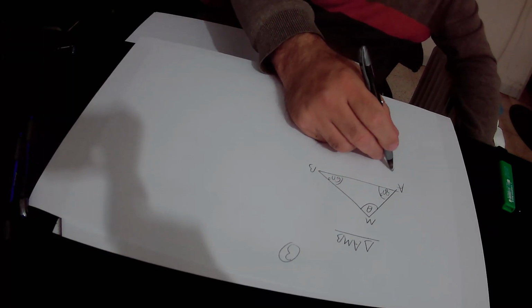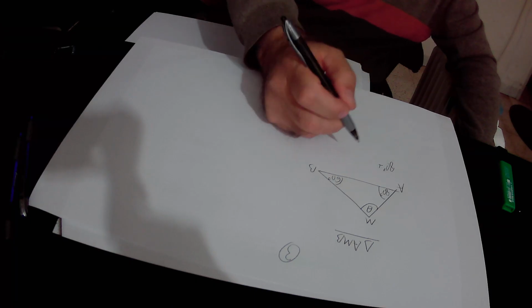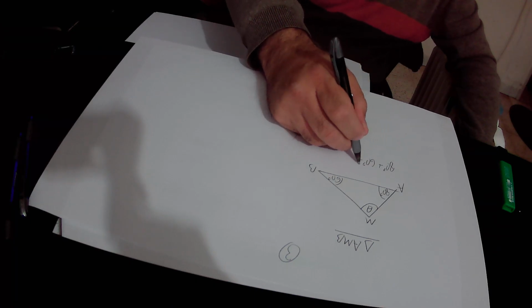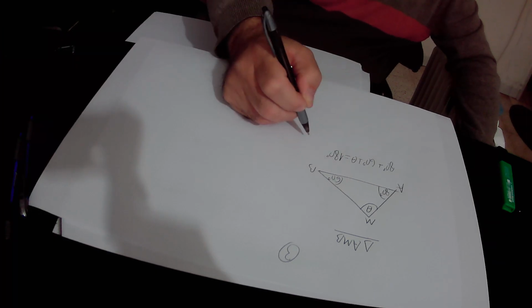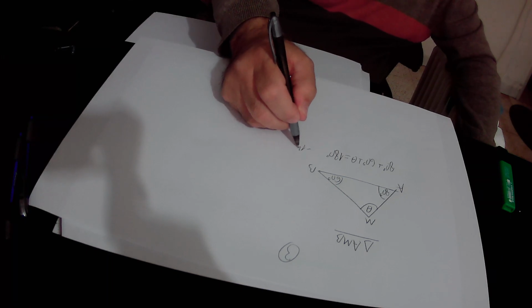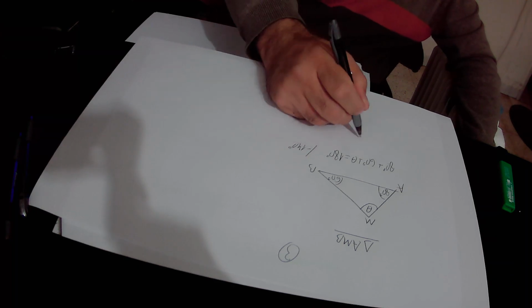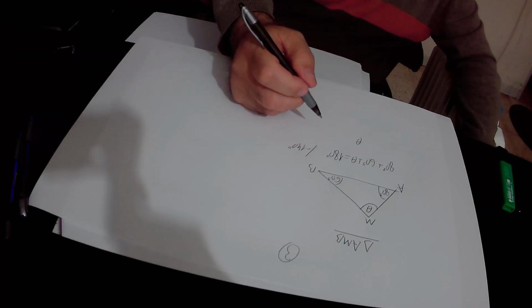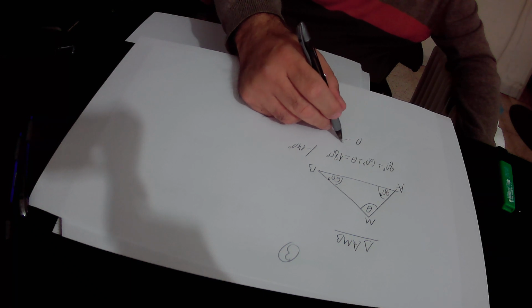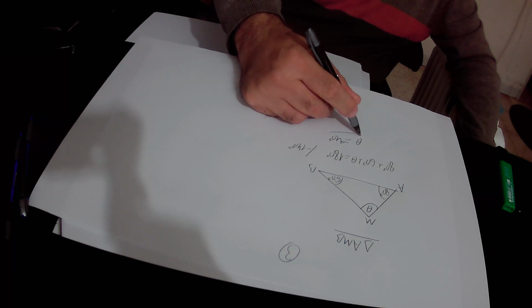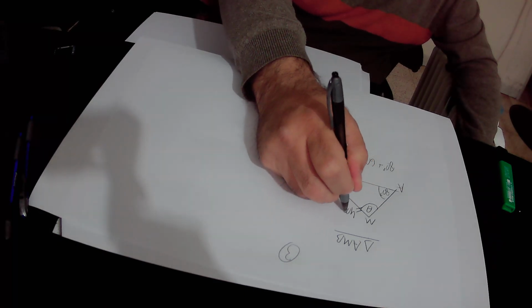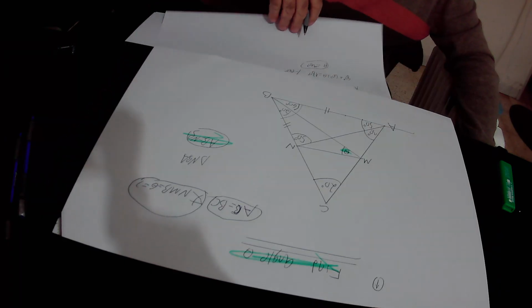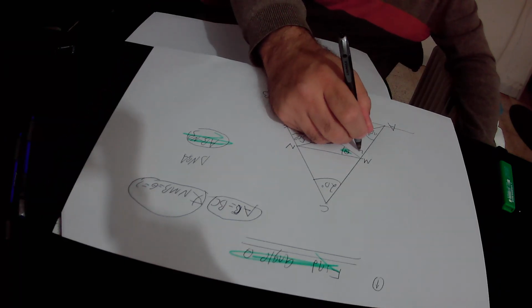So 80 degrees plus 60 degrees plus theta, in total they must be equal to 180 degrees. 80 degrees plus 60 degrees is 140 degrees, so we subtract 140 degrees from this equation, and we get that theta equals 180 degrees minus 140 degrees, which is 40 degrees. So the missing angle here, angle AMB, equals 40 degrees in its size. So you can write down in the original drawing that the missing angle AMB equals 40 degrees in its size.